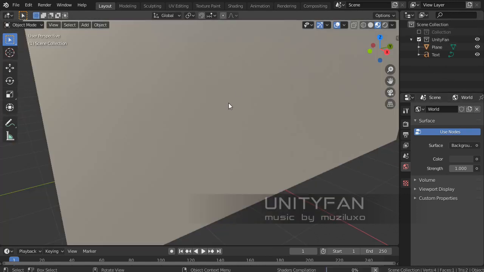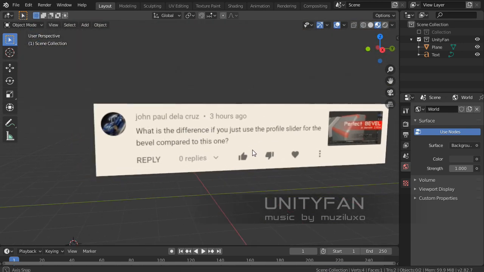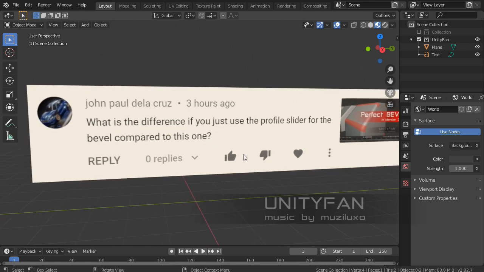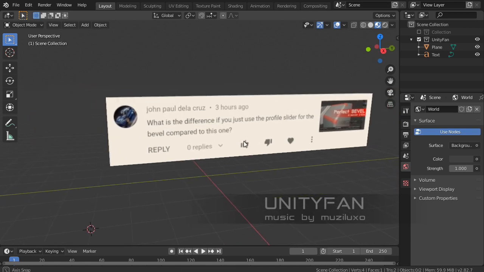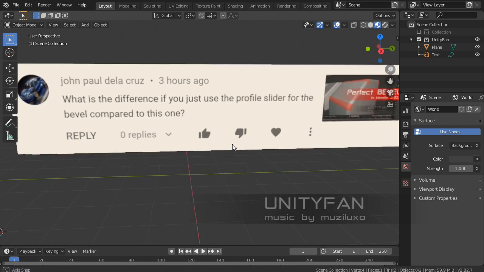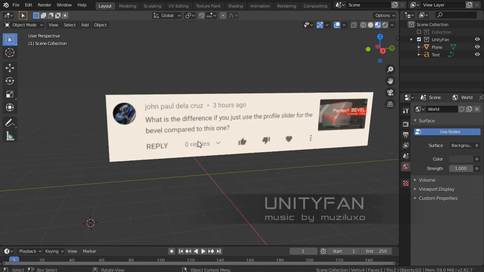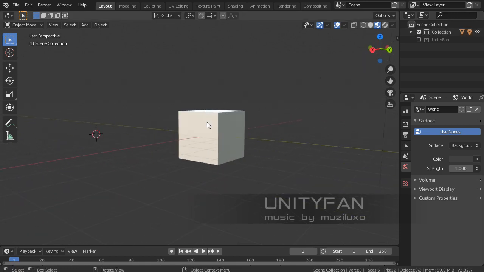After this comment, after a comment of this guy, I decided to make maybe a more detailed video about beveling. What is the difference if you just use the profile slider for the bevel compared to this one? Okay, well, let's start.